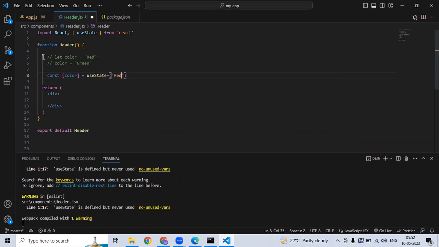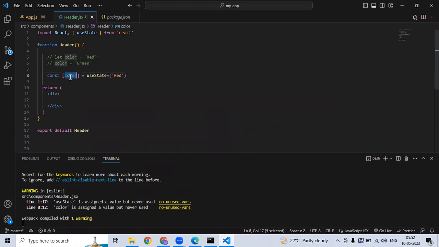The line I write in line number 5 has the same meaning as line number 8, but the syntax is changed. Color, red. I'm storing this value red in the variable color.